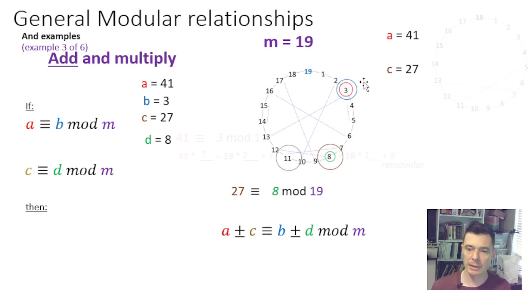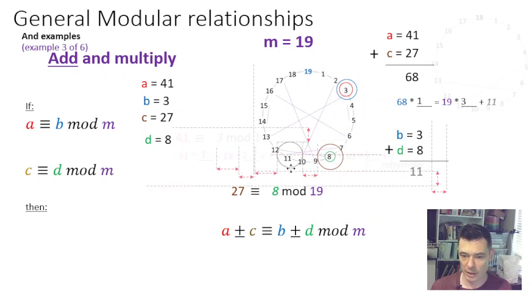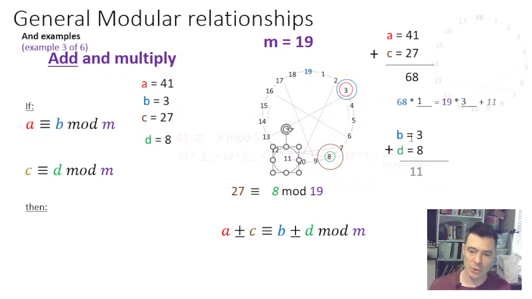So I'll shuffle the slide a little bit, and then we have the red and brown now on the bottom here, and we've got the blue and the green on the bottom here. We'll start with the red and brown and add them together. You can see that it's going to equal 11. And if we add the actual values, it gets us to 68. And 68 is the same thing as going around the circle 3 times and then moving the remainder of 11, which is also the value of b plus d. We won't cover subtraction, but subtraction is essentially the same thing.